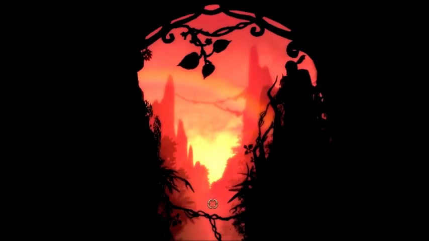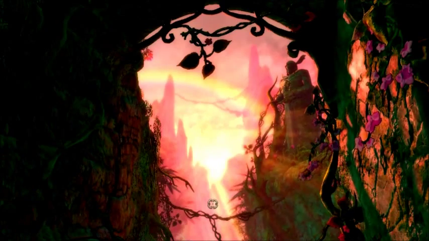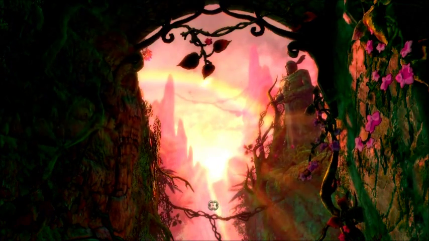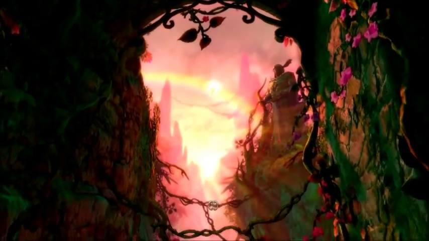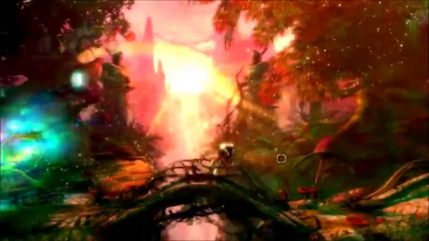So here we have the intro to the first level. It looks great. You've got a nice little sunset. There's a lot of detail in the game, animation on the birds, and then just as you think it's going to go down and start there, we find out that that's just the bridge of the first level. So here we have it. This is the first level.